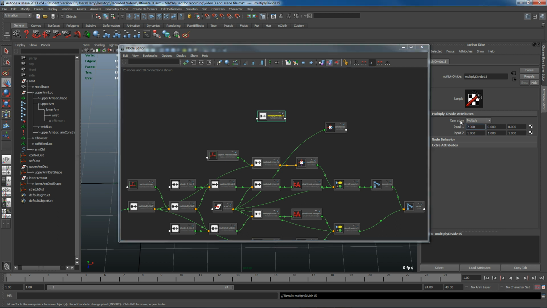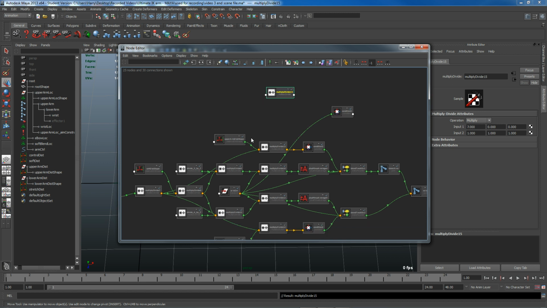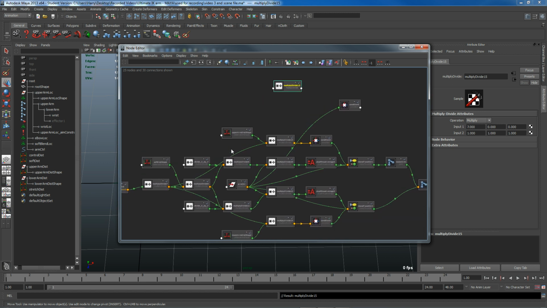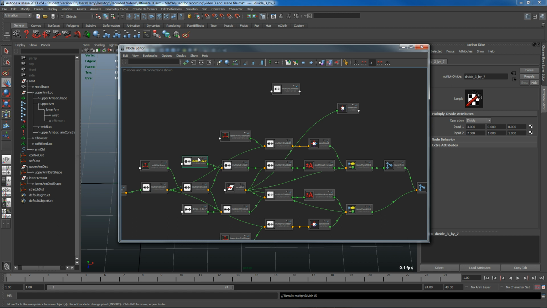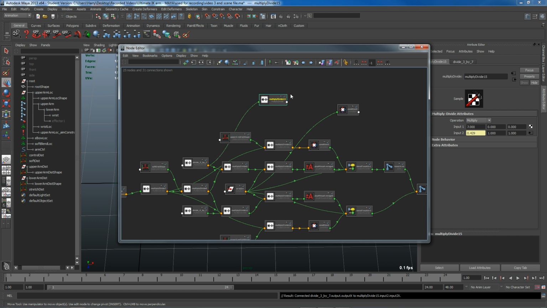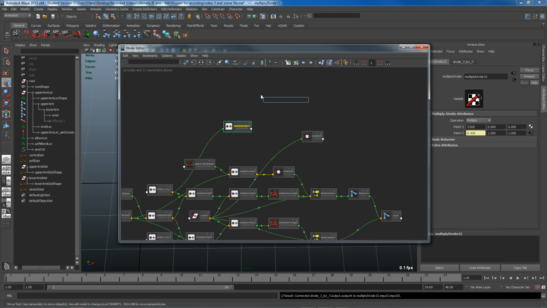Chain len is 7, of course, and we'll get our divide 3 by 7 here, output x, input 2x. There we go. Now we need to feed this into another multiply divide.